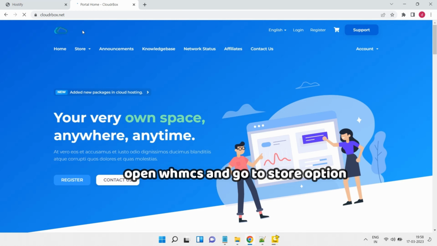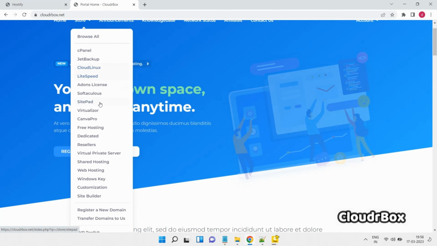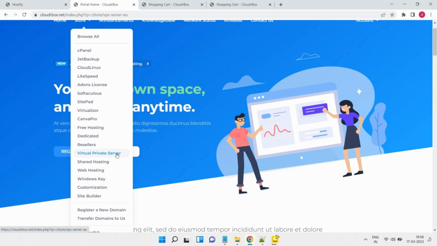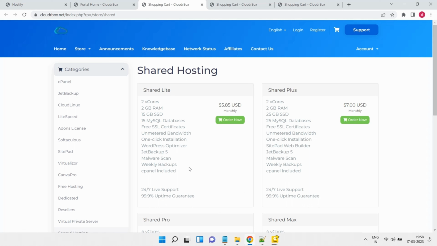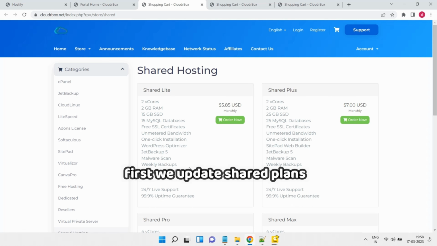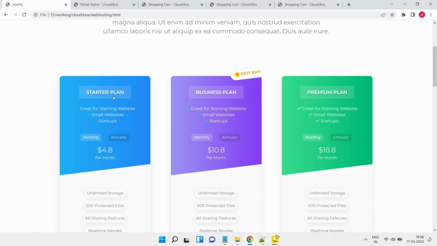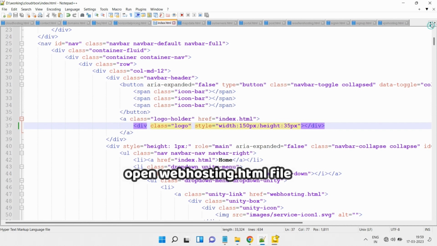Open WHMCS and go to Store option. First, we update shared plans. Open webhosting.html file.